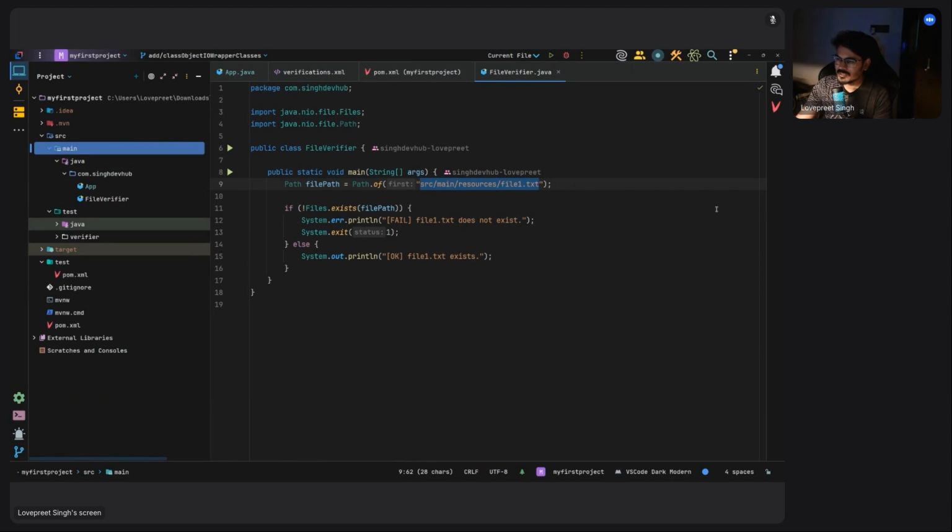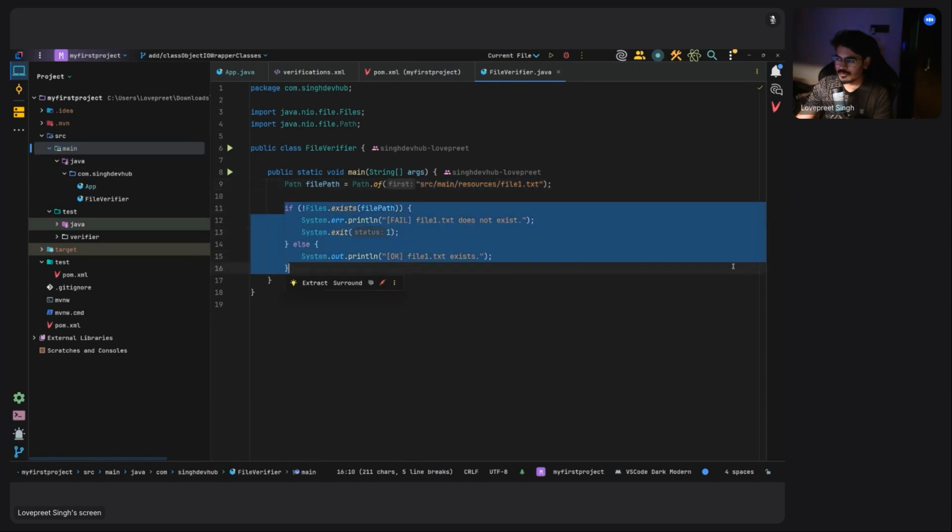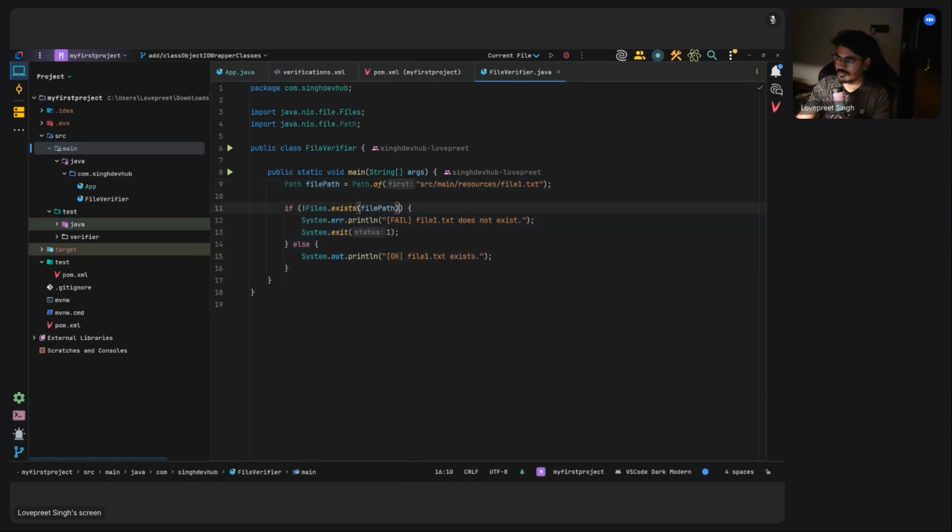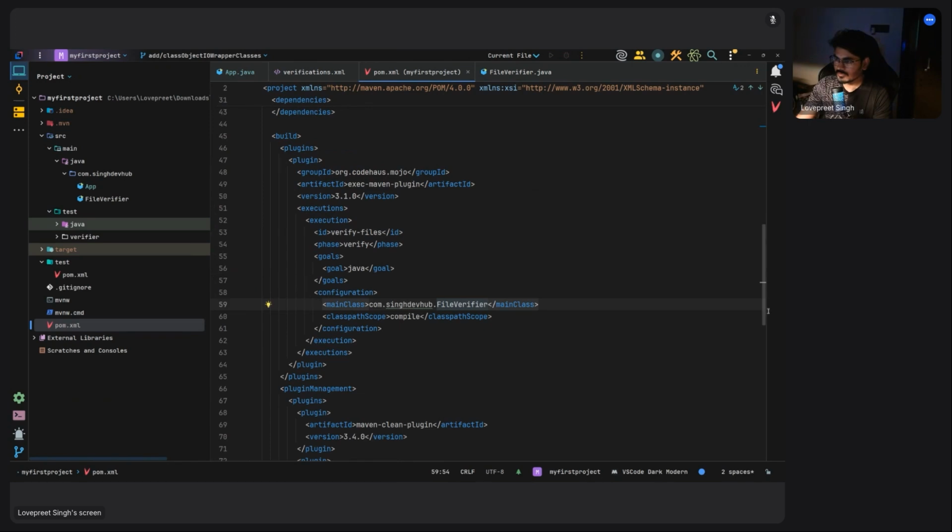And then I'm checking, so the control is in my hand, right? I can check if the file is not there, just print an error ki file1.txt does not exist, and just exit the program and do not continue whatever you are doing, like maven deploy, package, whatever, right? So that's why here in configuration you can give any file, right?